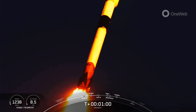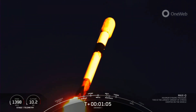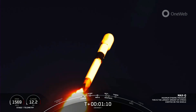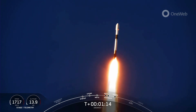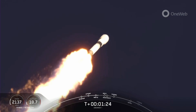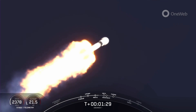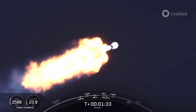In just a couple of minutes, we will be throttling the engines down in preparation for max Q, or the maximum aerodynamic pressure. Max Q — we just passed through that moment. Now, the first stage, or any rocket, typically needs to go about 17,500 miles per hour horizontally in order to avoid being pulled back down to Earth and actually make it into orbit. You can keep an eye on that stage one telemetry on the bottom left-hand side of your screen. We're going about 2,500 miles per hour right now and increasing rapidly.